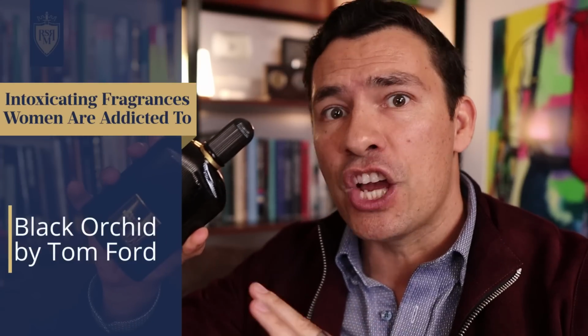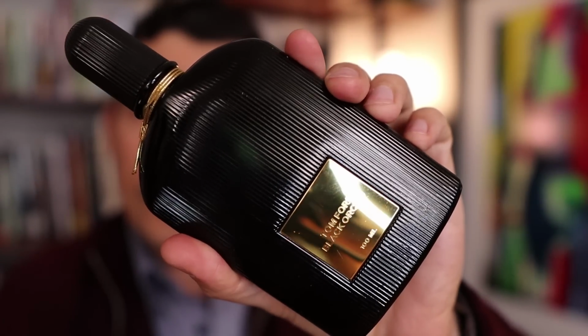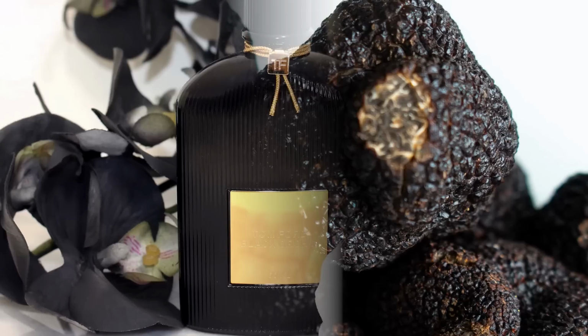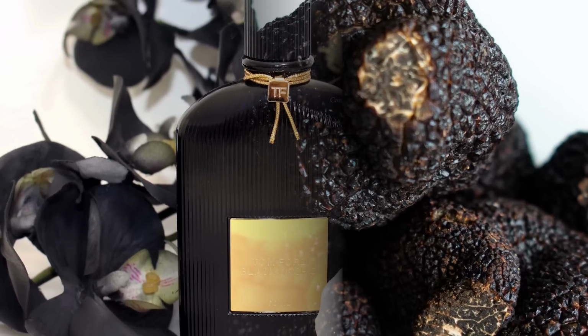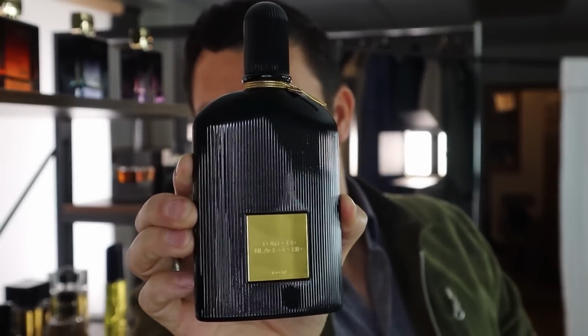That being said, if oud is not your thing and you're not afraid of unisex fragrances, check out Black Orchid. I have to admit, this is one of my personal favorite fragrances, and what I love about it is the unique truffle note. This thing has like 25 notes in it. It's a very complex fragrance, but it's that truffle mixed in with the chocolate. It's sweet, yet not overly sweet. It's chocolatey, yet not overly chocolatey. It's got literally that truffle smell to it, but it's not bad. This is an amazing fragrance. If you've never smelled it, give it a shot. Do not blind buy this one. A lot of guys do not like it. I know I personally just love it.